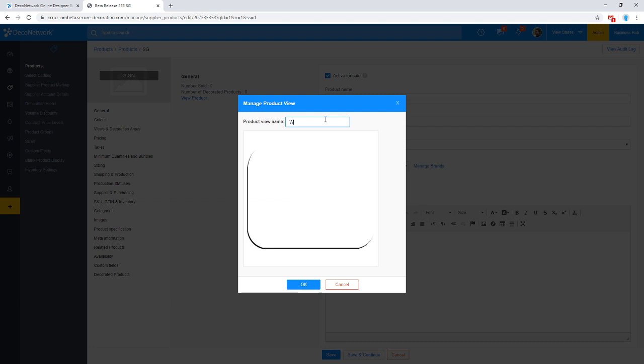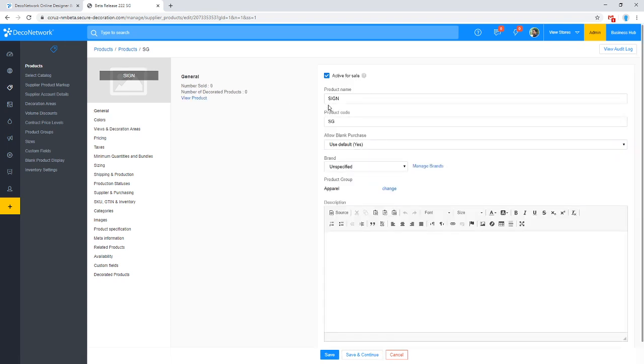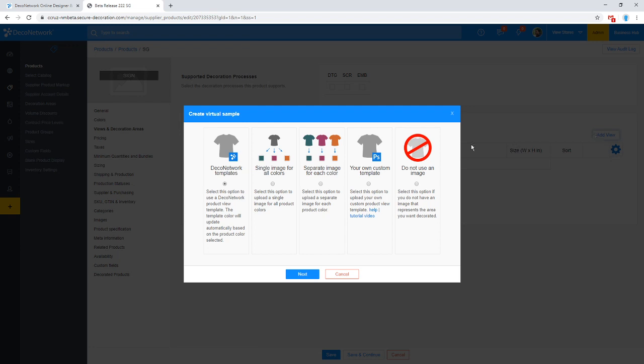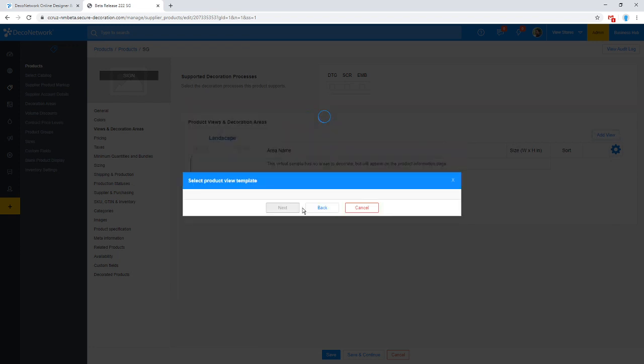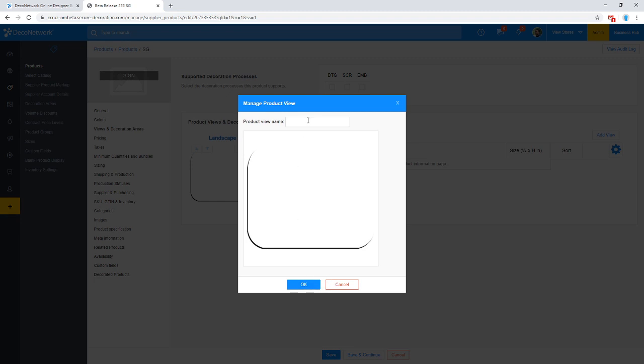And so what you could end up doing, I guess getting back to the question of portrait versus landscape, you could set up multiple views on that sign, right? So this might be a 4x3 sign, and you might have a view which is landscape, and then you might have a secondary view which is portrait, right? So it would be that same size.